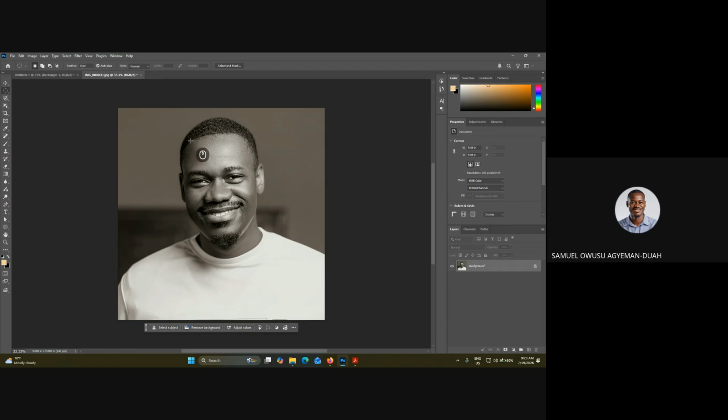Now that's for the marquee tool. The elliptical marquee tool allows you to draw certain ellipses. Now with all these selection tools, if you're using the rectangular marquee tool, by default you get rectangles.